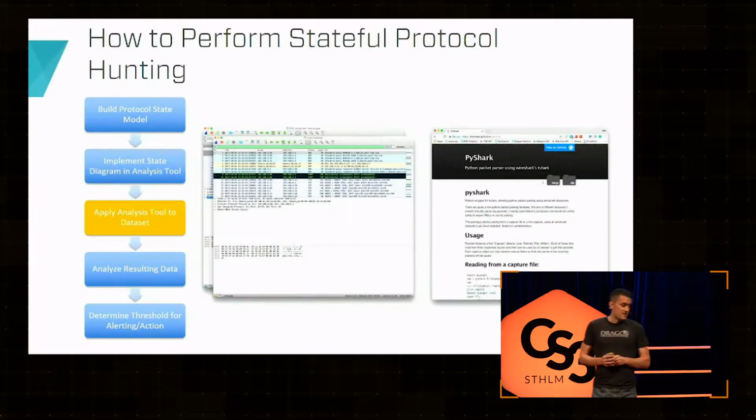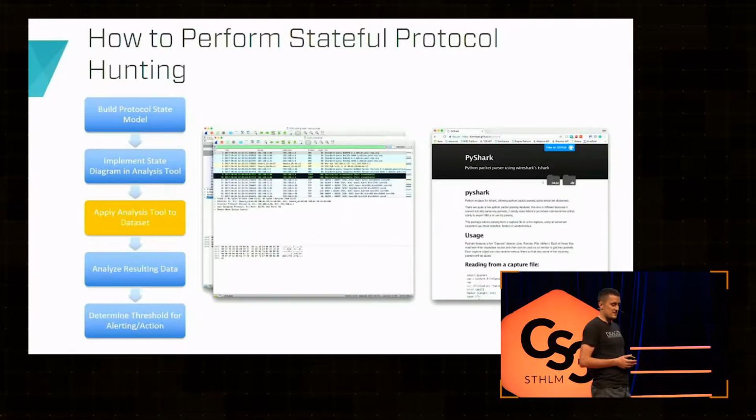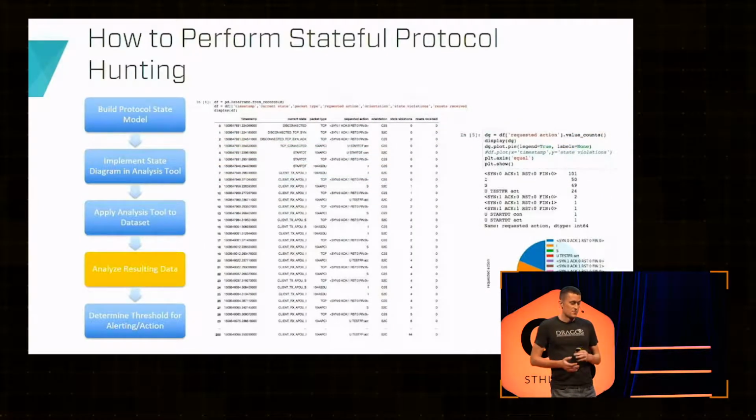From that, we jumped down to Wireshark, but in this case, we used an open source tool out there called PyShark. It's just a wrapper for Wireshark, but this allowed us to use Python to pull out the fields that we're interested in and go through very large PCAPs. When we teach our training, we actually still have students go through by hand to show them how much of a pain it would be. You can do it by hand, but it takes a while, so PyShark's an awesome way to do that. That table that I showed you earlier is then the result that comes out.